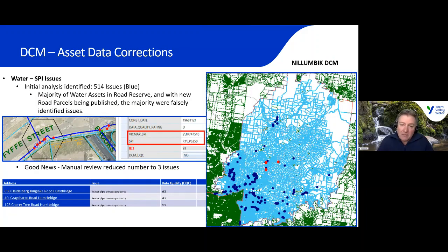From a water perspective, most of our asset infrastructure sits in road reserves. There have been adjustments in relation to how road reserves are captured within the DCM project, meaning a far greater number was initially being reported as issues. But the good news is that when you go through that analysis, and further good news — when the actual release of this DCM data is done, there's going to be an attribute to indicate it's a road reserve, so I can actually probably ignore those. There were only three issues identified, two of which were data quality concerns of the DCM data, and one where we do need to shift our asset.